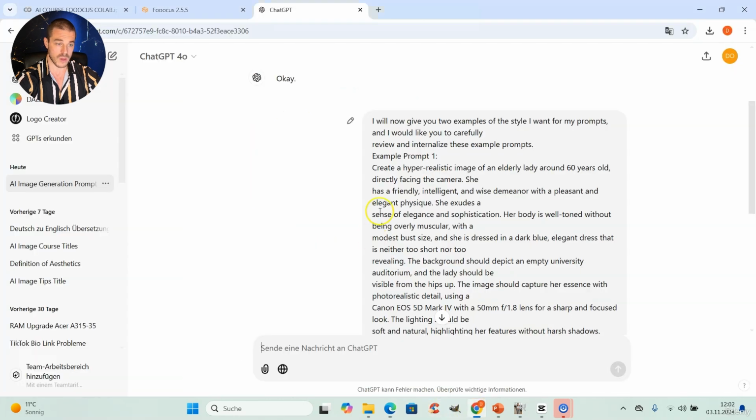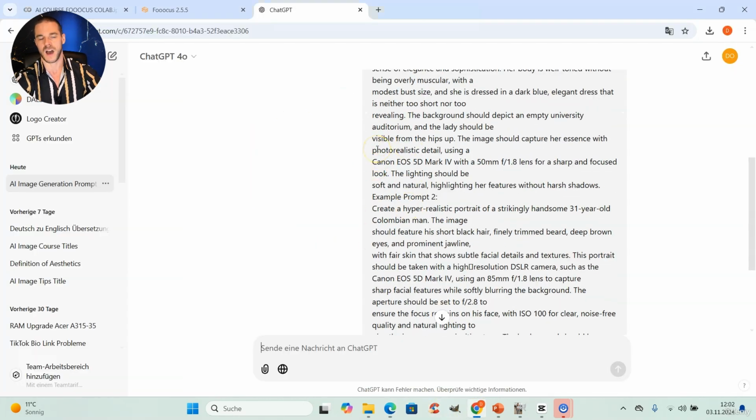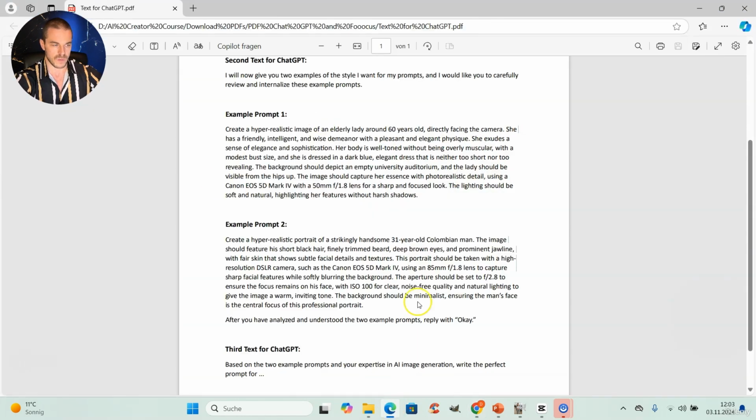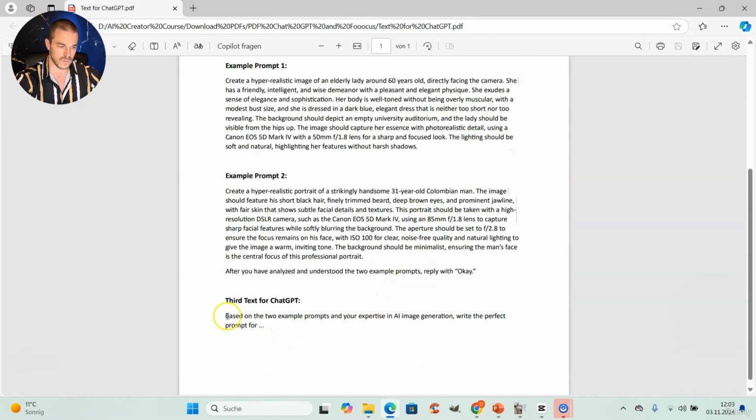Now ChatGPT understands how our perfect prompts should look in general, that there is camera information, lens information, and so on. And from now on, ChatGPT knows exactly in what style we want our prompts.